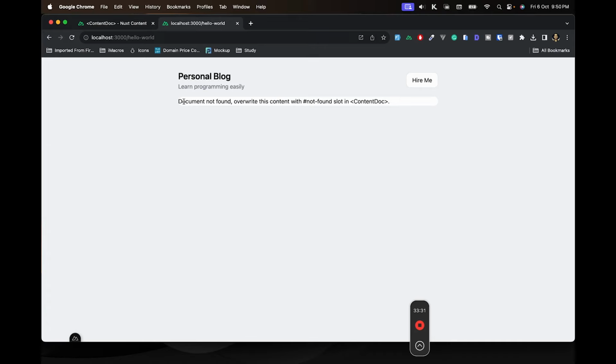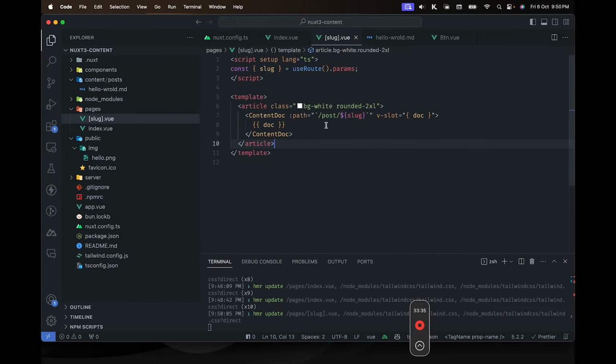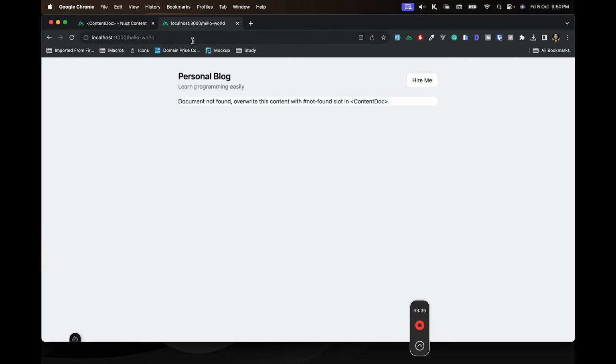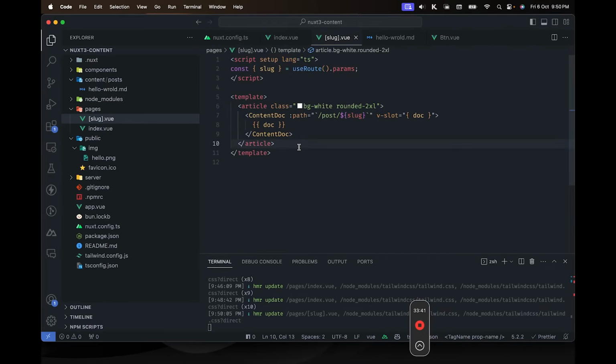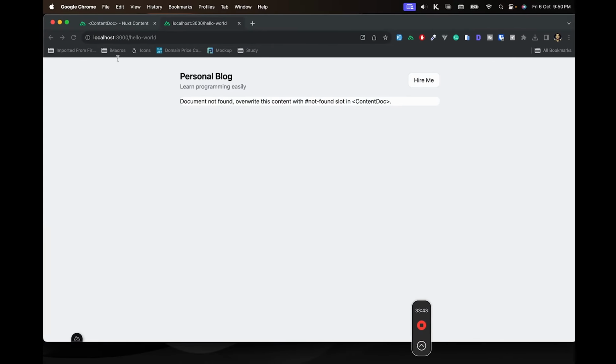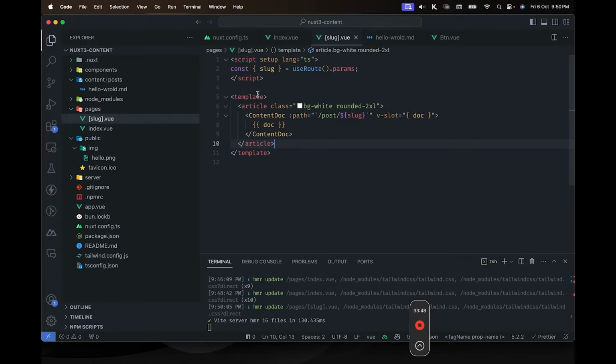And now if you see here, it says document not found, right? So why is that? We have the slug here and we have the hello world right here, but the document is not found. What we'll do is give a refresh and try it again. As you can see, we have made a mistake. It should be posts. This mistake actually shows you your path should match exactly with the path props that you are using to get the content. So it would be posts.